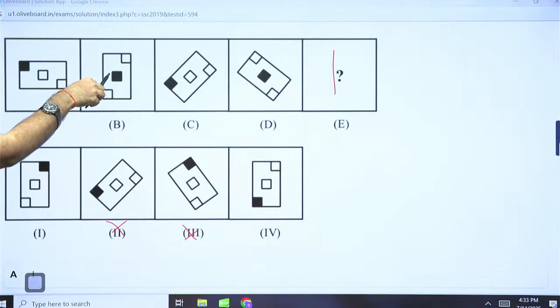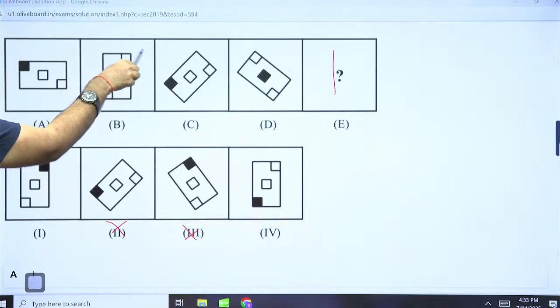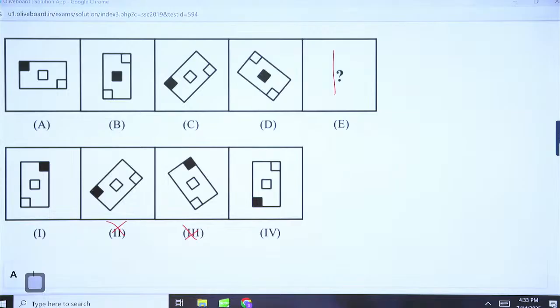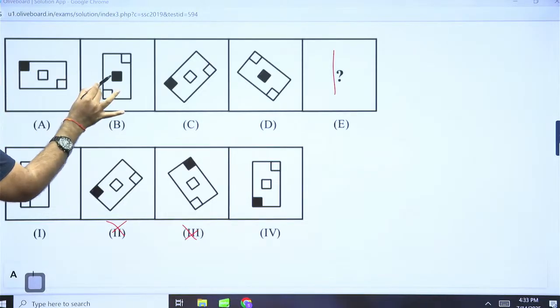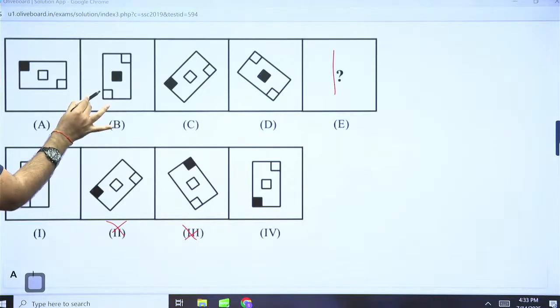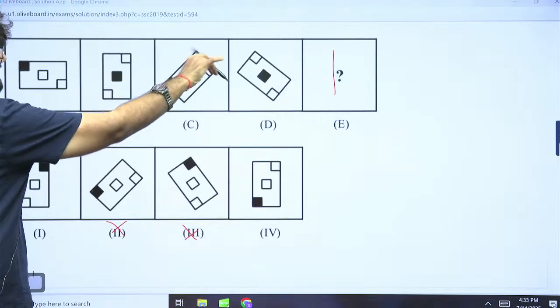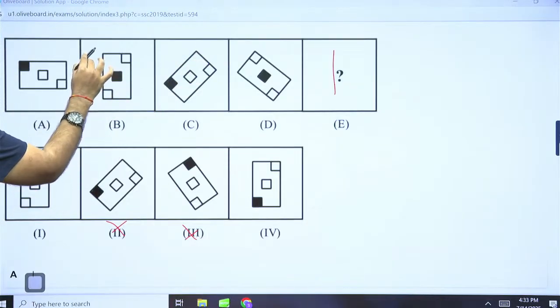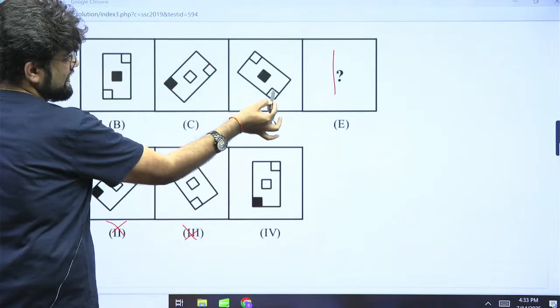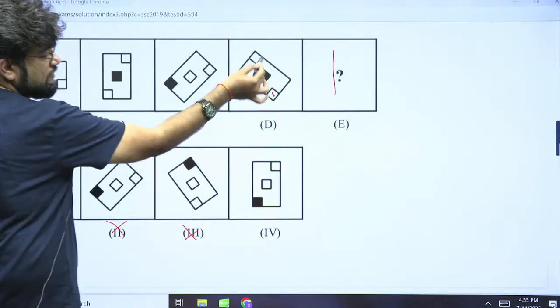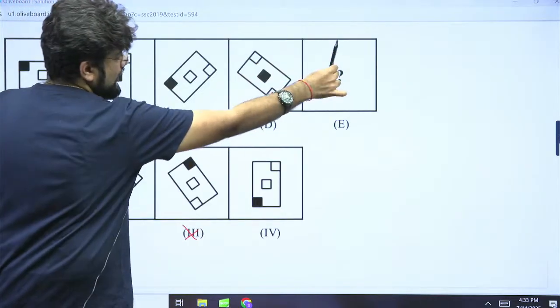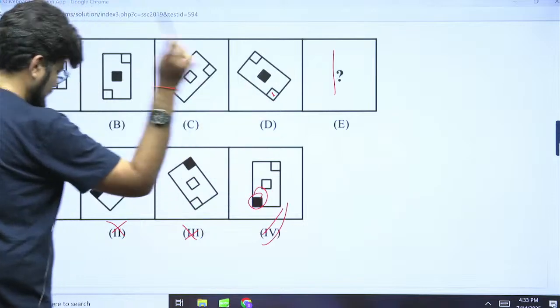From top to center, center to bottom, bottom to center, center to top. It should go, no? Okay, sorry, my bad. This one was highlighted, this square, top right corner. Then this one was highlighted center, then bottom left was highlighted. When it changed 90° there, this top one got unhighlighted. So this has to be highlighted now, no? This one. One by one the squares are being highlighted. So the moment it will go like this, this will be the one which will be highlighted. So figure 4 should be the correct answer.